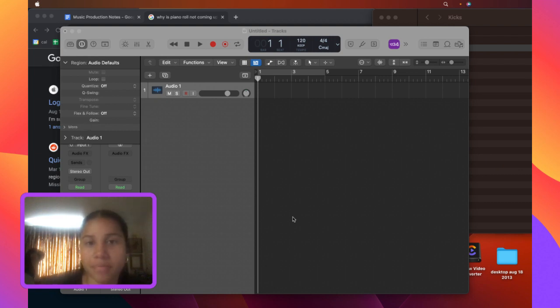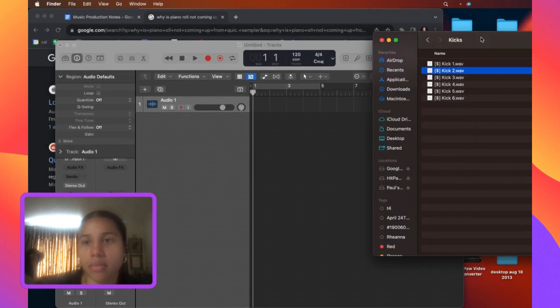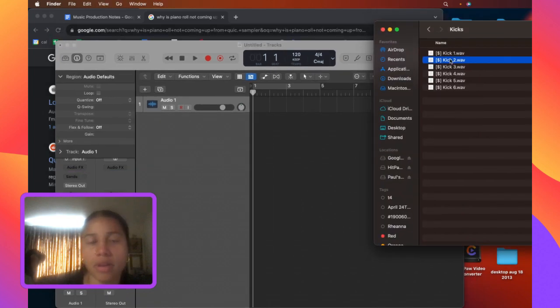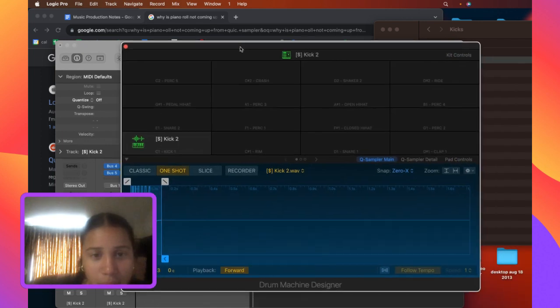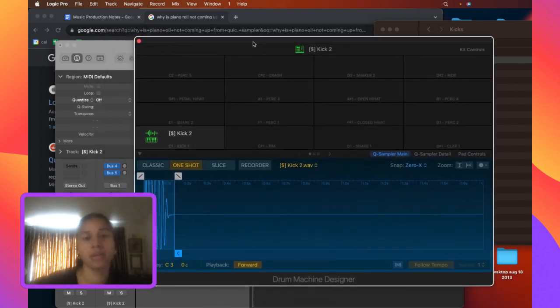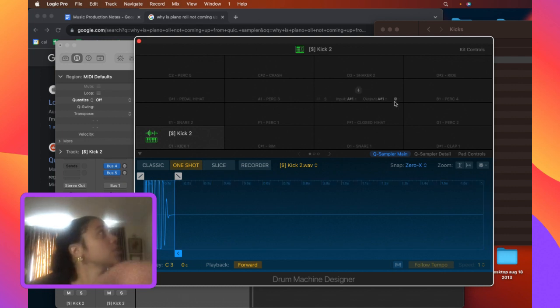So this is what you can do. You can pull your instrument and drag it here and then you can click these things. So he told me to click drum machine designer. This is kind of exciting because this is a new way to do something that I haven't learned yet. Okay. So drag a clap on there and a hi-hat. Here? I'm making a machine. Is that what's happening? Just follow my lead.